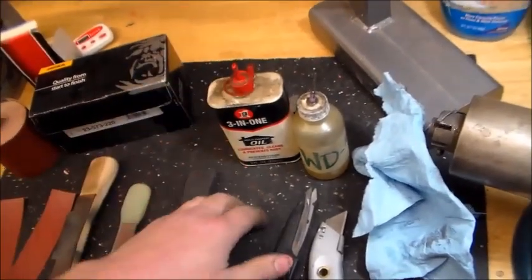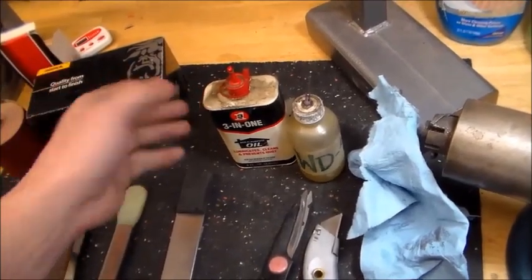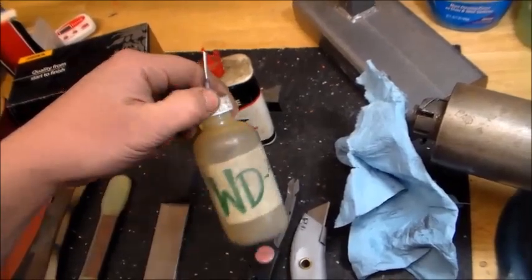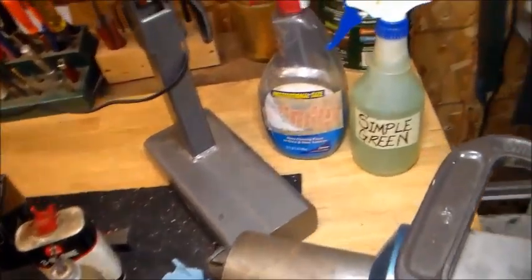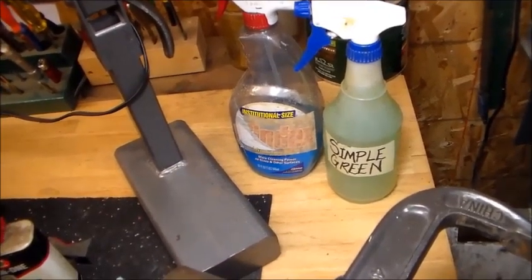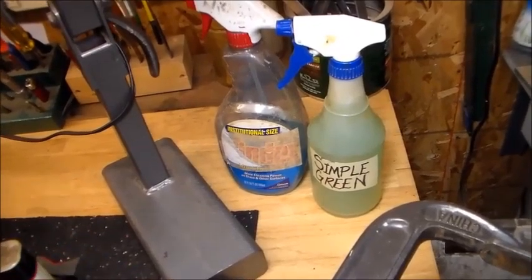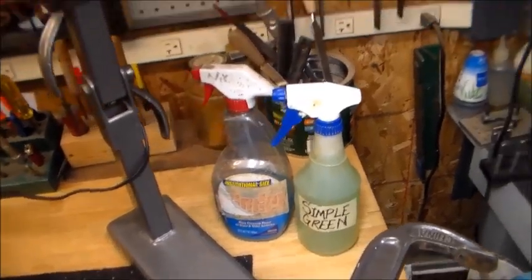You're going to want some sort of lubricant. For coarse grit stuff, an oil base like 3-in-1 works well. WD-40, especially in a bottle so you're not spraying it all over your bench and vise, works well with most papers. For higher, finer grit stuff, I like Windex and Simple Green — they lubricate the paper, make it last longer, don't clog it up, and they don't rust the steel, which can be an issue with simple carbon steels.